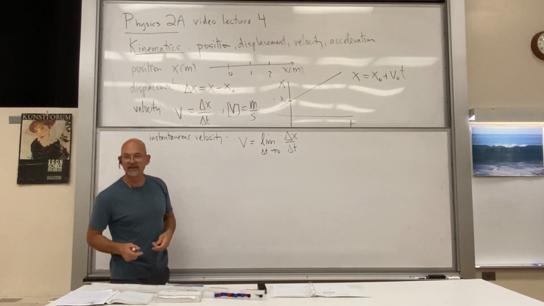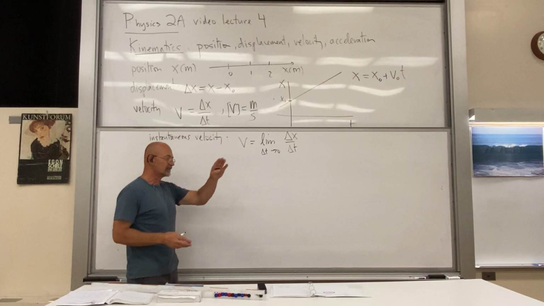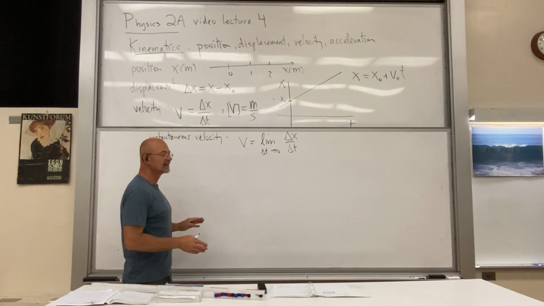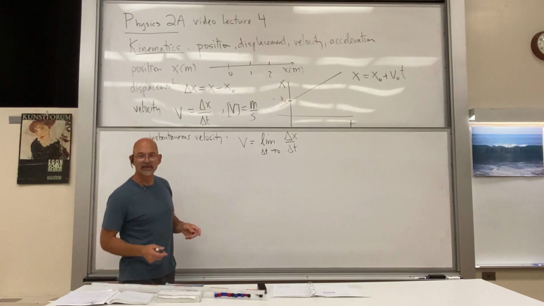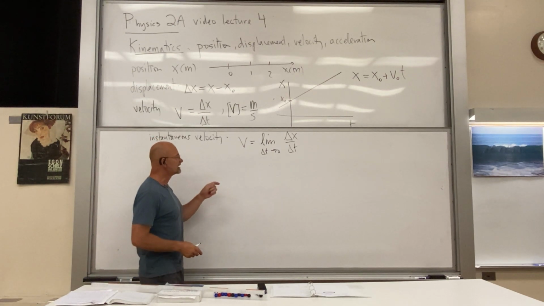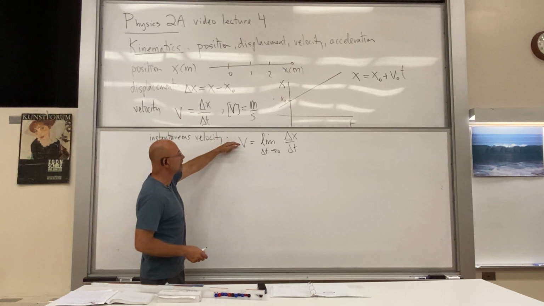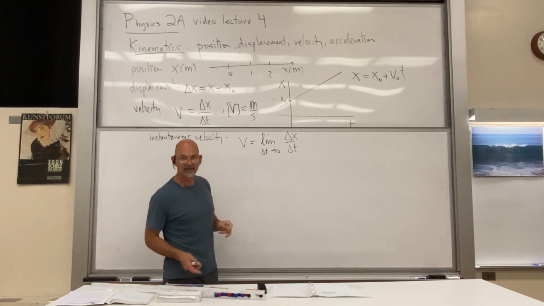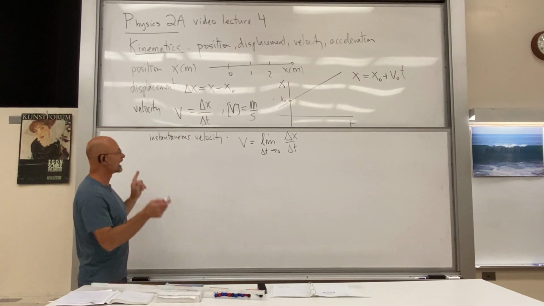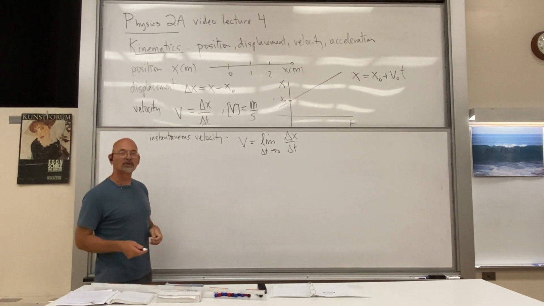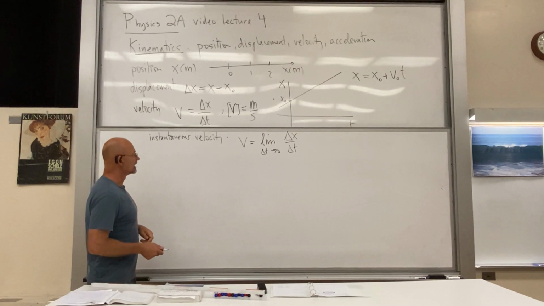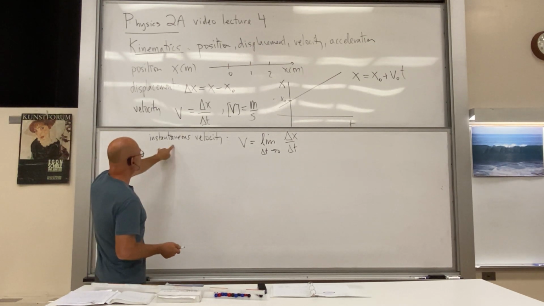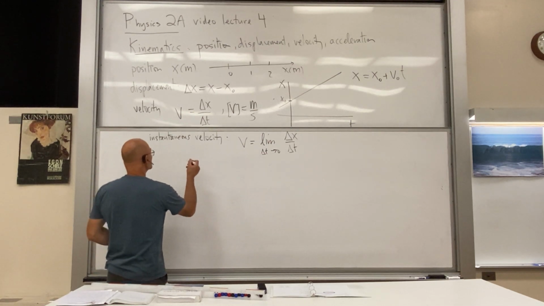If you were in your car and you're driving and the speedometer says 60 miles an hour, put your foot in the gas, a few seconds later it is 70 miles an hour, okay? So your instantaneous velocity was 60 at the beginning, and then it was 61, 2, 3, 4, 5. Eventually it was 70. But of course, in this class, it's not miles per hour, it's meters per second. But it's always length over time. Good, so the instantaneous velocity, little sub-discussion there.